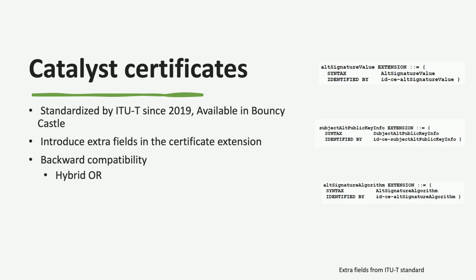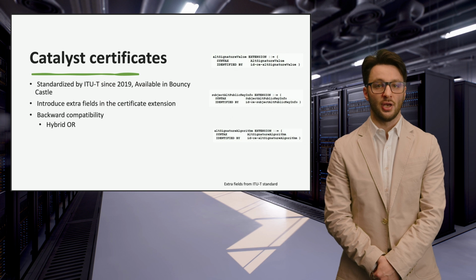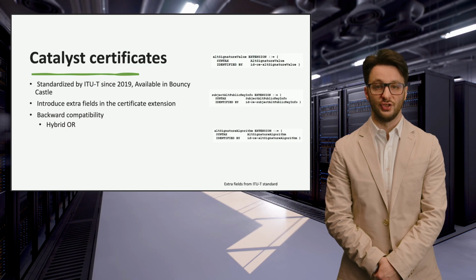Introducing the quantum-safe public key and signature in the extensions aids backward compatibility, because parties that are not able to parse the new fields can still operate correctly as they can just ignore them. For this reason, catalyst certificates capture the hybrid OR paradigm. You can always enforce your own policy of setting the extension fields as critical. In this case, you are forcing the fields to be checked. By enforcing this, you are making the certificates non-backwards compatible, but you can achieve the hybrid AND paradigm.